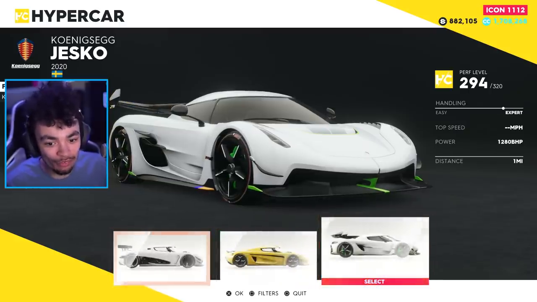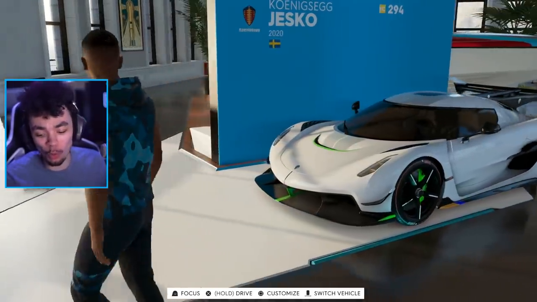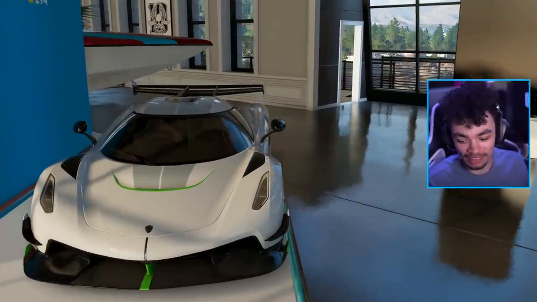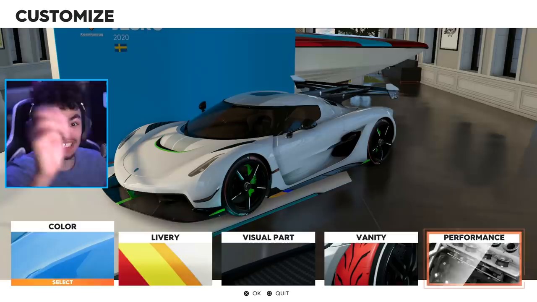This is 294 as a standard, this car. So we're going to jump in here. It's so cool. We're walking around our apartment now. That is really, really nice. Right, customization of the whip. Are you ready? This has got to be good.